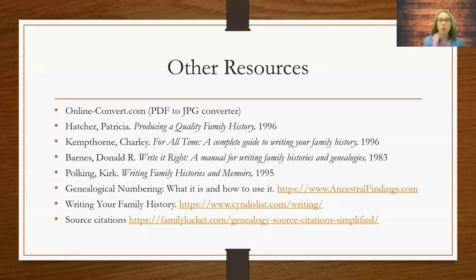If you want to do one of those narrative books that is more like a lineage of your family, this is where you need to know about genealogical numbering. If anyone in your family has ever done a large family history, you'll notice there are Roman numerals and numbers and letters and all kinds of stuff. This talks about the different types of genealogical numbering and how to use that in your documentation and the creation of your story.